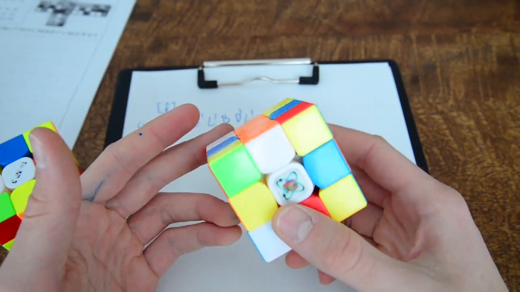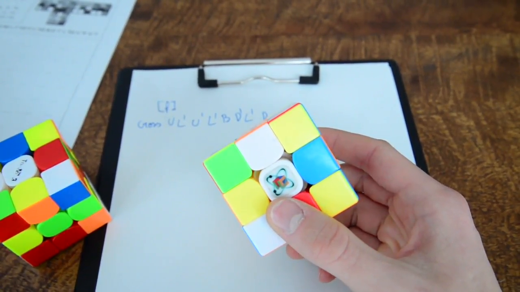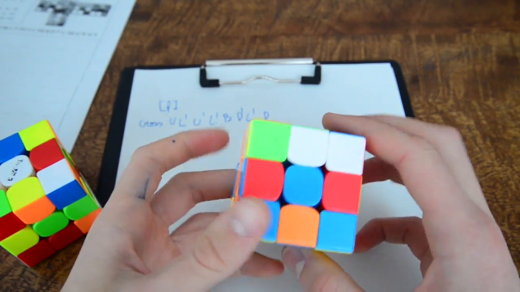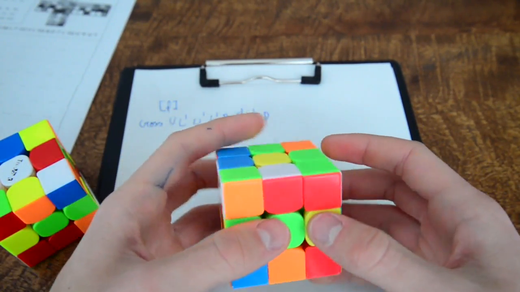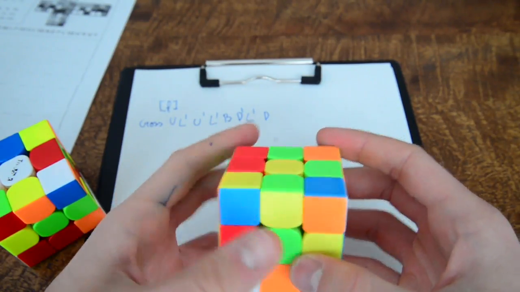Okay, so tip number four I think. What do we have? Figure out the cross. Now we can just keep solving the cross by doing the moves we have written down.